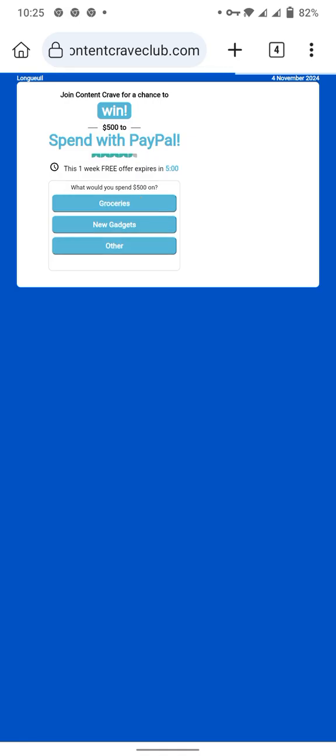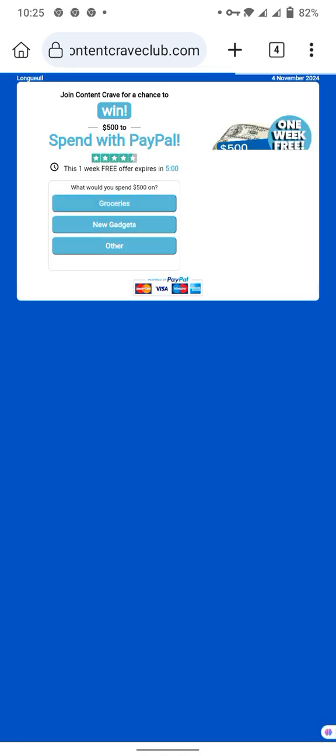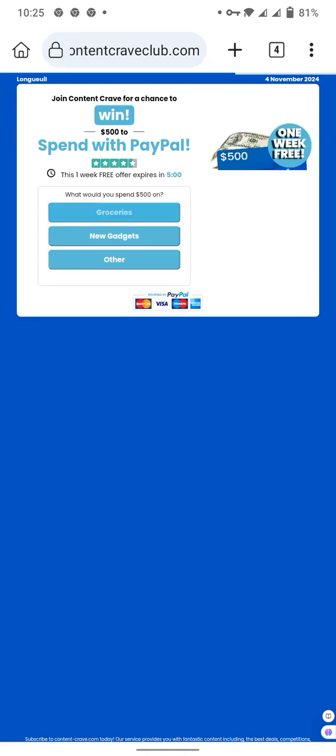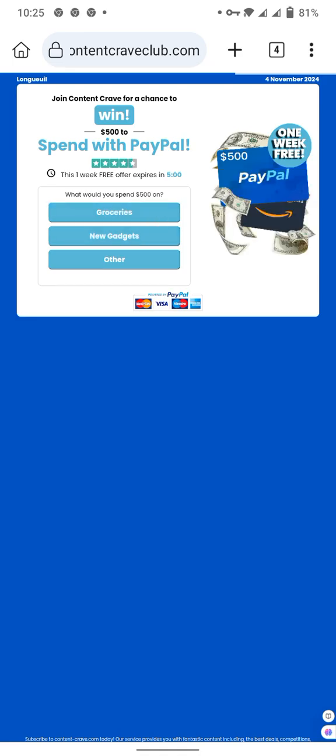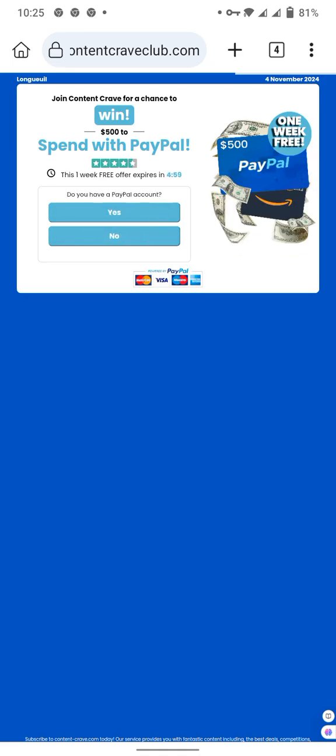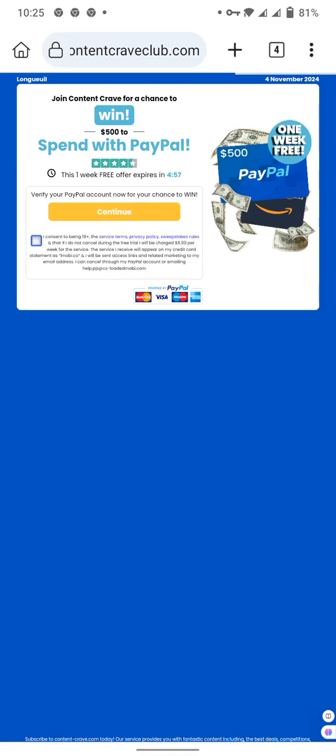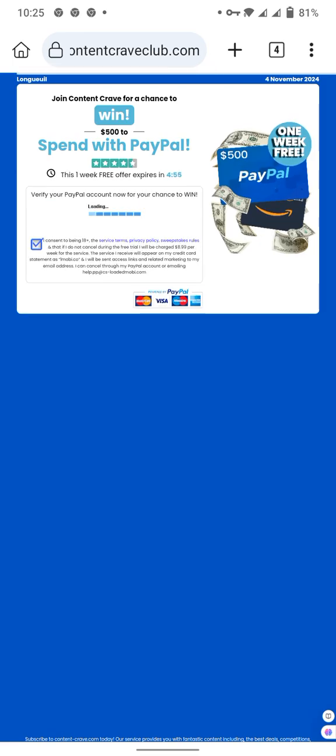If you're able to do this on your CPAGrip, you will get conversion and you will not have any issues with them. Now this particular place will ask me to put in some payment details. So I'm just going to fill in the information accordingly, one after the other, and I'm going to get the result that I desire. Make sure you do everything right.